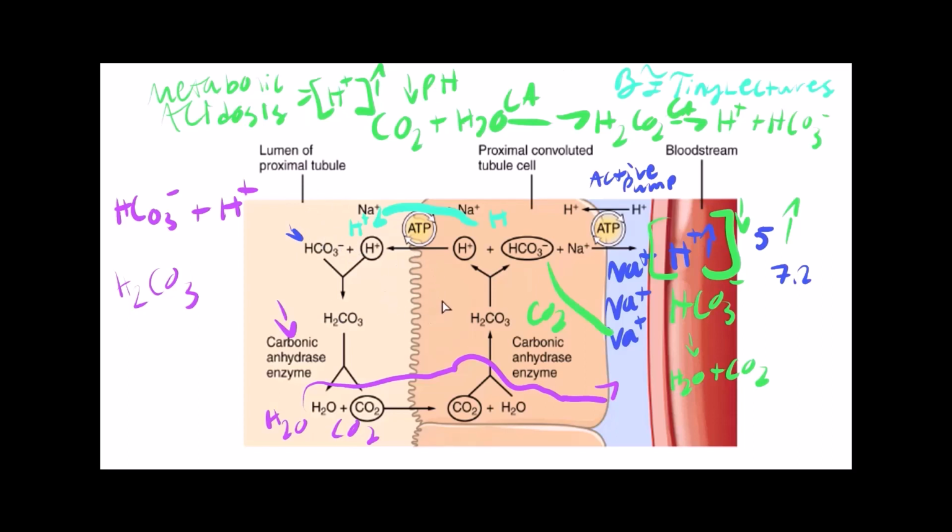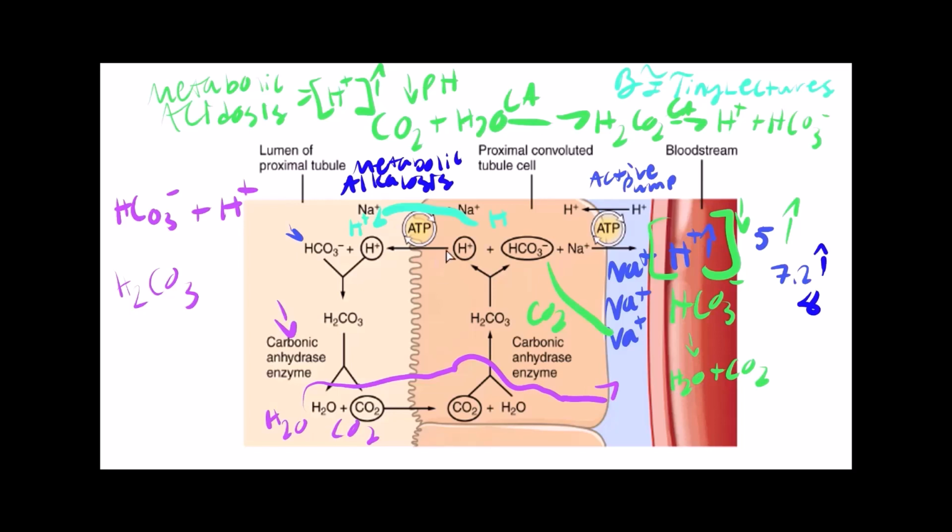However, if we keep doing this and we don't regulate it, then eventually we go from 7.2 into a higher pH. So let's say maybe a pH of 8 or 7.6. Well, that is too basic for the blood, and that leads to metabolic alkalosis. So that's when we do this process of combining bicarbonate with hydrogen and getting rid of the hydrogen concentration. So that drives up the pH to around 7.6 or 7.8, and that's a little too basic for the blood. And if you keep doing it, you have metabolic alkalosis.